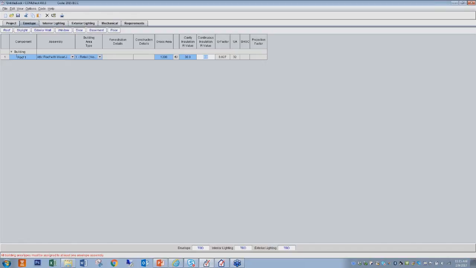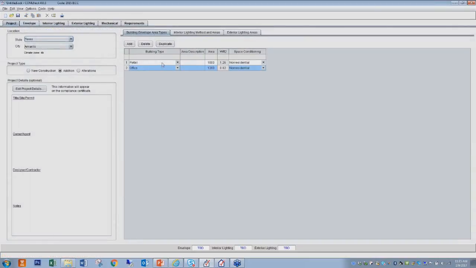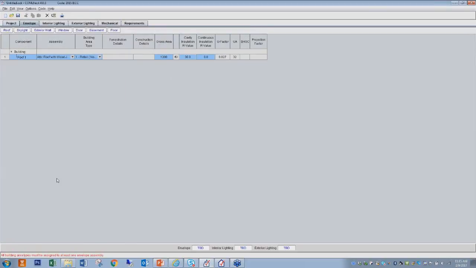You'll see down at the bottom it says TBD. I have 2 project types. So why it's in red down here is I have defined only 1 building area type, but in the project tab, I've defined 2. So it will stop right there and say, wait a minute, even if I showed everything as retail, this still would come up red because I'm showing 2 building types in the project tab. So it's looking for, well, where are the assemblies that are part of that office? Where are those at? Because that makes a big difference in the overall calculation and overall results.